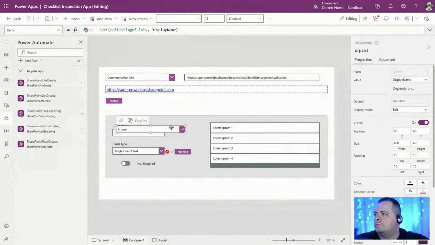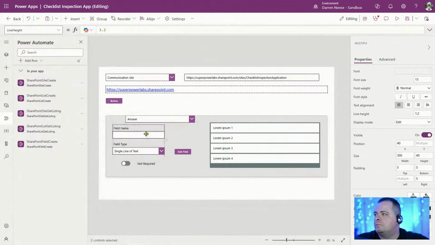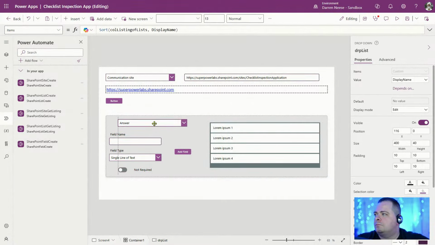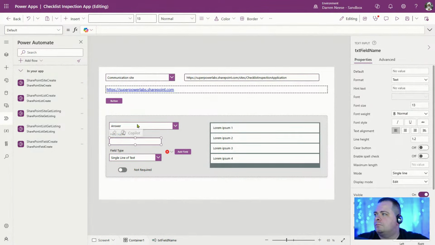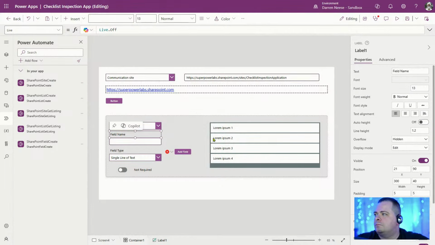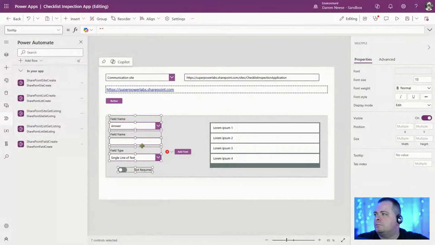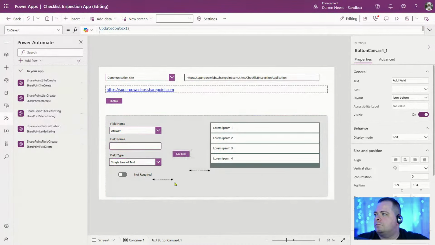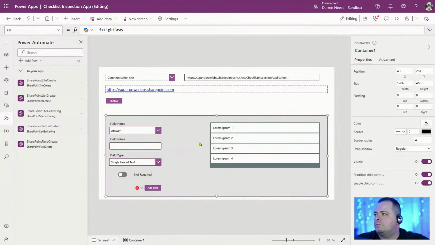Seems like it should be in here. 300. Let's make this 300 as well. And I want to copy and paste that. Put that right there. Now I want to select all these and move them down a little bit. We'll probably give it a little more room. Yeah, put this field down here, this button down here.